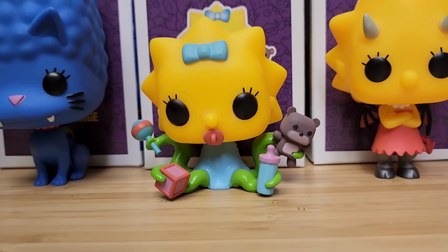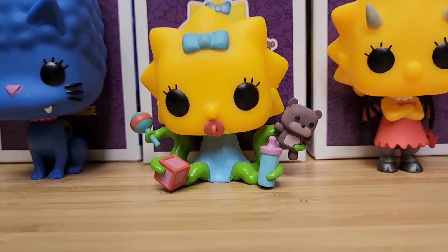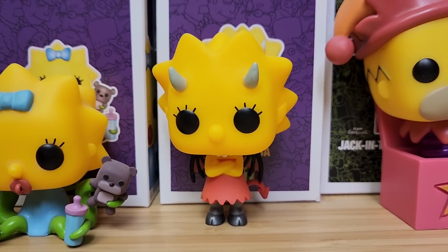We have Alien Maggie, which is another great looking one. I love how she has different things in each of her tentacles. First devil variant out of all the Treehouse of Horror Pops, we have Devil Lisa.